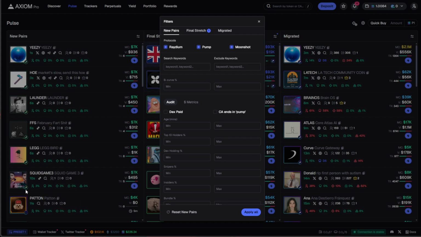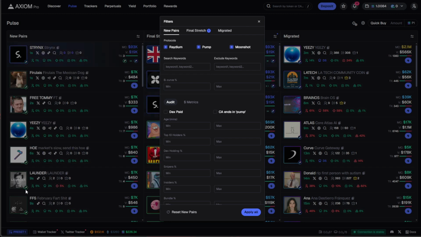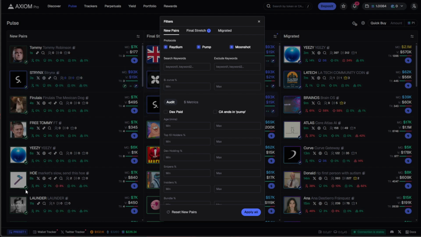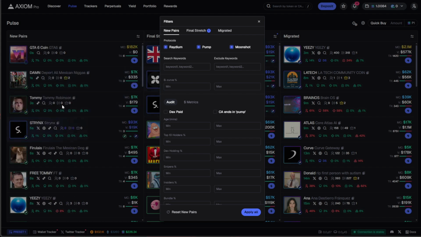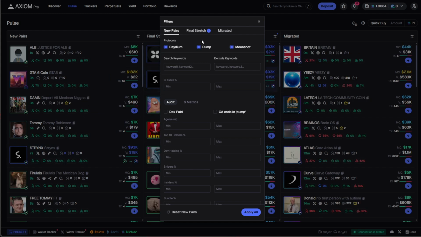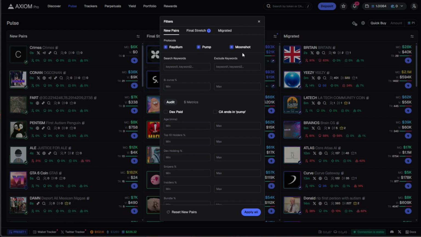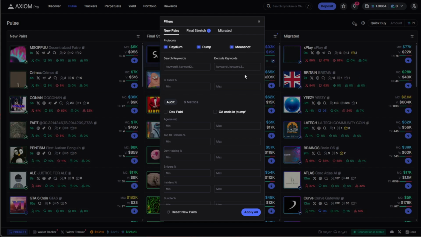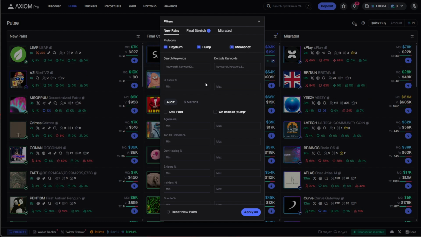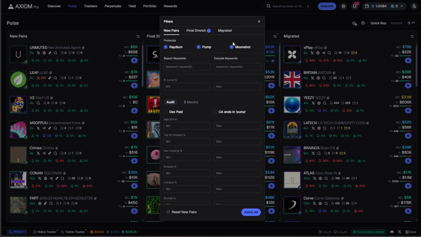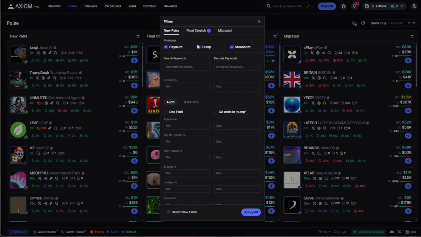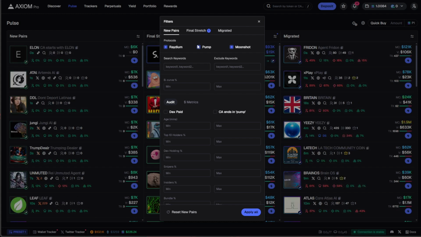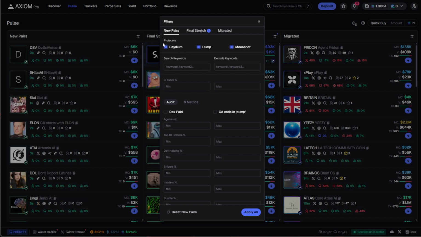So Pulse is actually better than BULLX and Photon, because on BULLX and Photon, when you're on this Pump Vision, Memescope thing, you can only really see tokens from Pump.Fun and Moonshot, but Pulse will actually allow you to see new pairs that are launching on Raydium as well, so you won't be missing any new pairs that aren't only on Pump.Fun, because I know everyone trades on Pump.Fun right now. You're missing a lot of potential plays by not being able to see actual new pairs launching on Raydium.